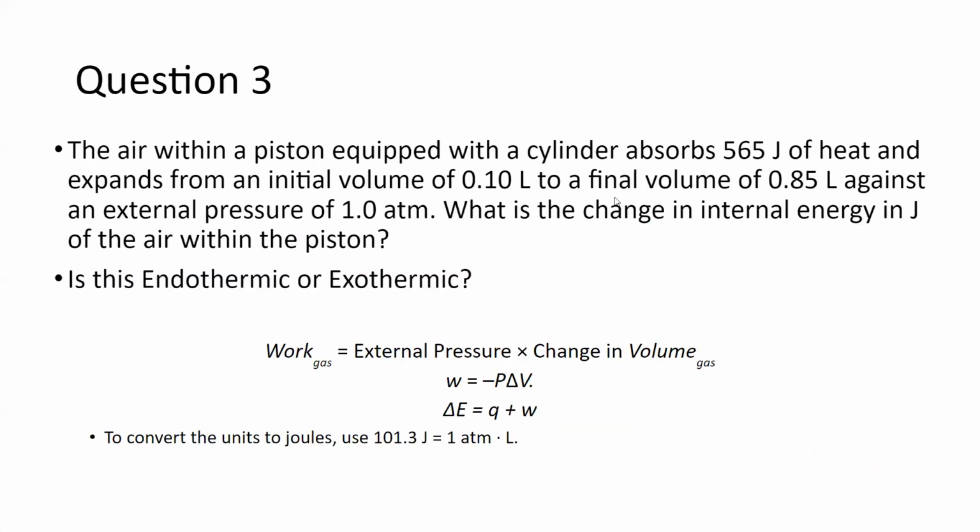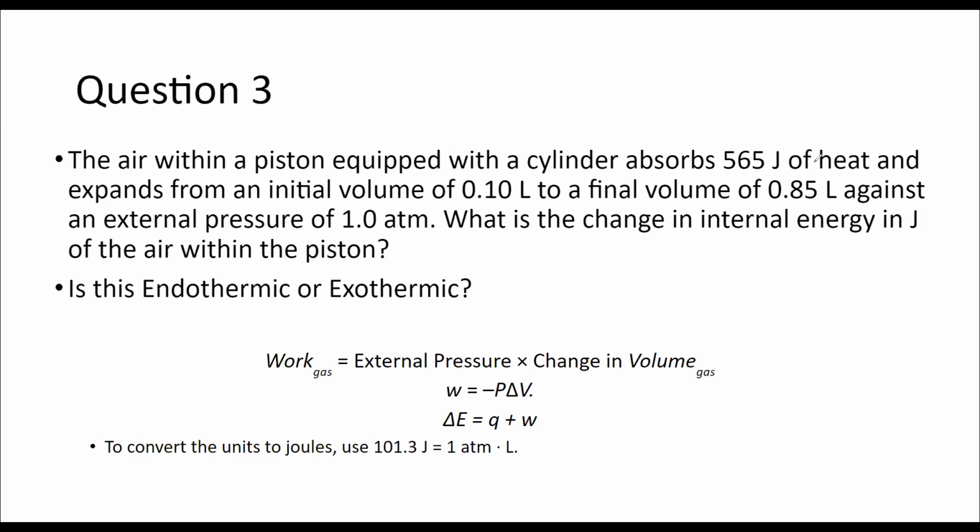So here's a simple question to try this out. See if you can figure it out. It's not that hard. I believe you can do it. And last, after you figure out the math of it, tell me, was this endothermic or exothermic? See if you remember those phrases. So I'm going to hop right into it. A piston cylinder absorbs 565 joules of heat.